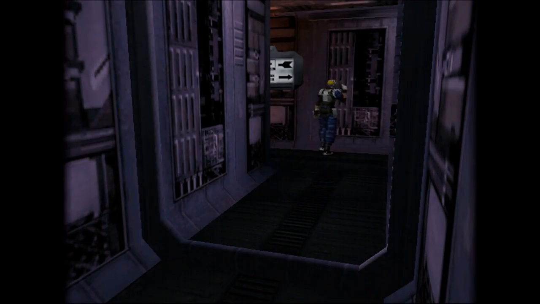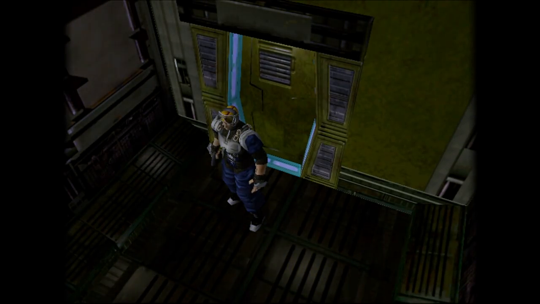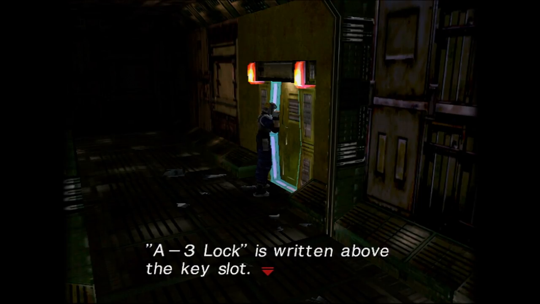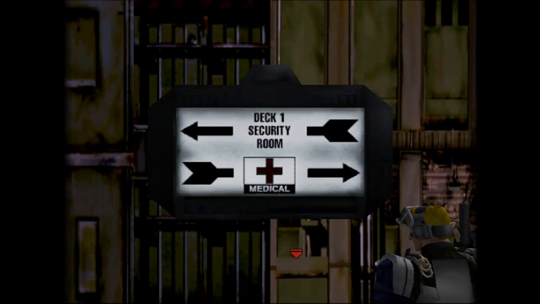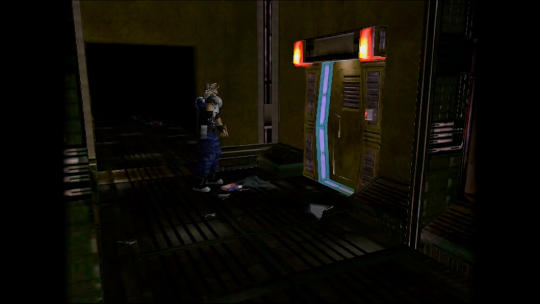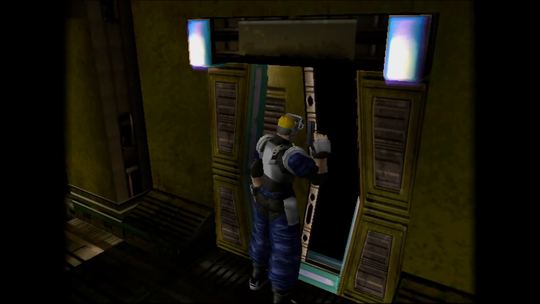And this game, as you can tell, is full of atmosphere right off the bat. Right, we can look at these signs. Medical that way, port side elevator that way. All right, let's go to medical. So our helicopter was shot down for unknown reasons. I guess the priority here would be to find the woman that was with us on the helicopter. It's locked. A3 lock written above the key slot. Was there anyone else on the helicopter? There was her, there was Leonard. Forget it, that might have been the only three people on there. Medical's that way. Okay, so the medical's behind the locked door. I guess we're heading to the security room. Oh, what's this down here? Doesn't seem like I'm interacting with what's on the floor, so maybe that's nothing. That's locked. Can't go in there. But what's this one? Okay, this one's open.